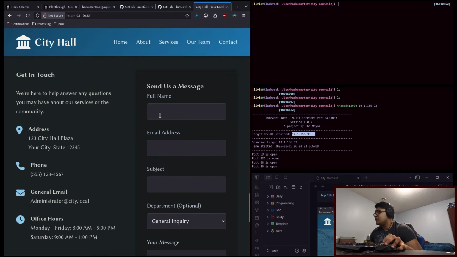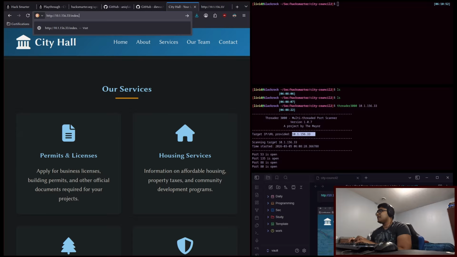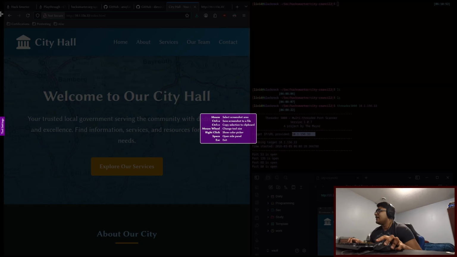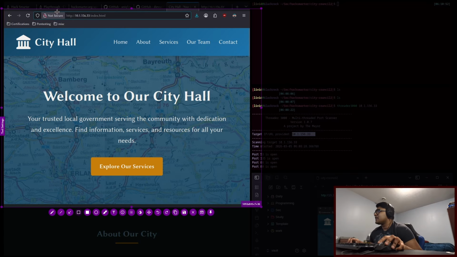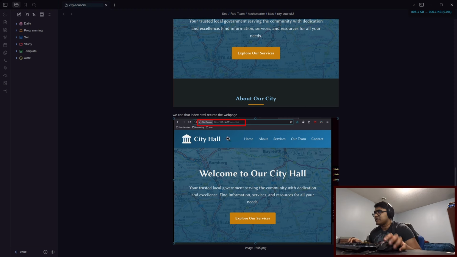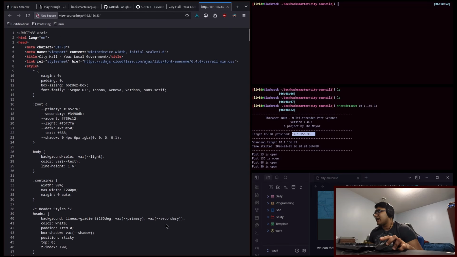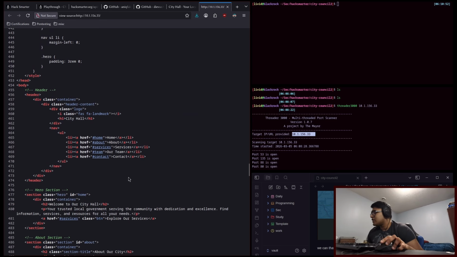Now we have to enumerate a little bit. One thing I like to do is figure out whether this is a static website. We can see that index.html works there, so that's something to take note of. HTML turning up the web page might be an indication that it is a static website. What that means is that they're not running something like PHP in the background or executing files. It's not dynamic like that. They probably don't use JavaScript or anything like that, so they're not dynamically loading the page or changing things.